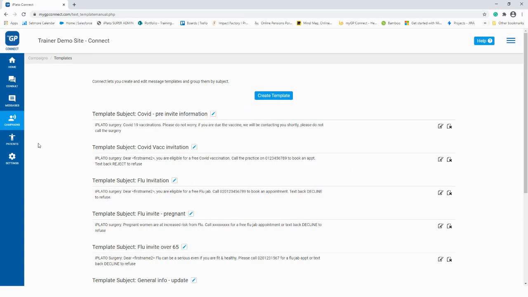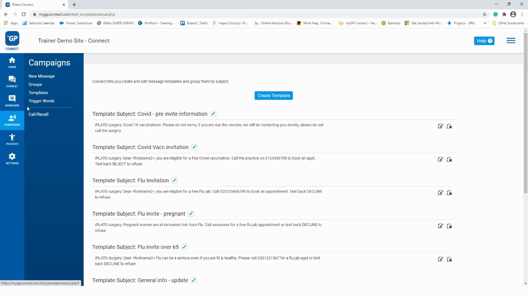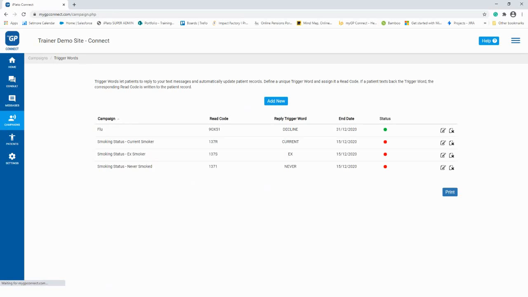So to do that, I'm going to click on campaigns, and I'm going to click on trigger words. Here we can see a few examples, and again, you may see similar on your own Connect systems. You may see some different ones depending on what you've done. Here we can see from left to right, the campaign name is on the left.